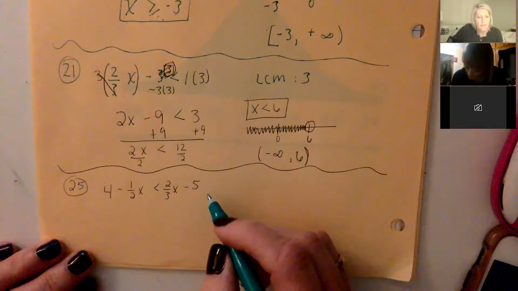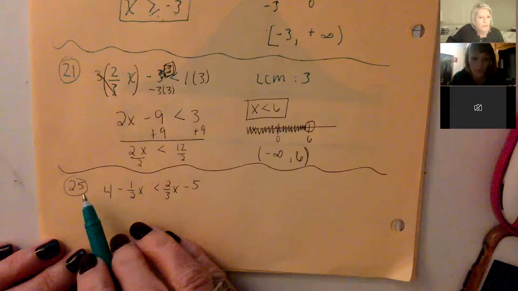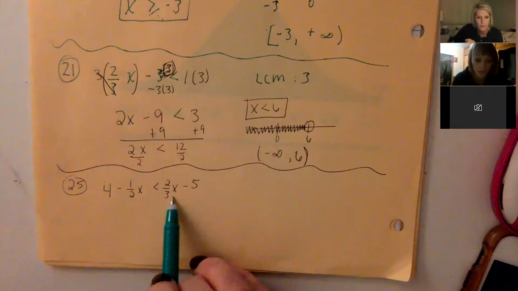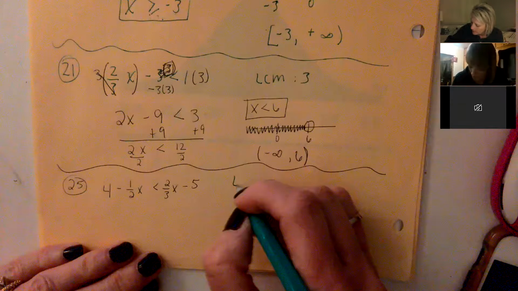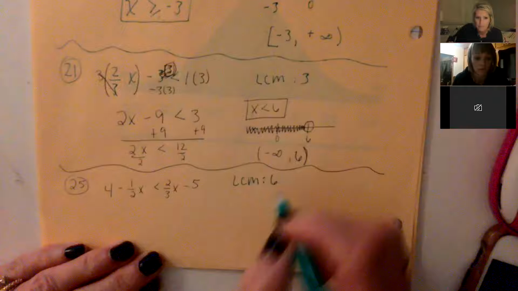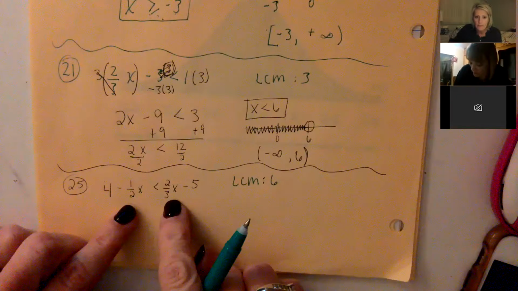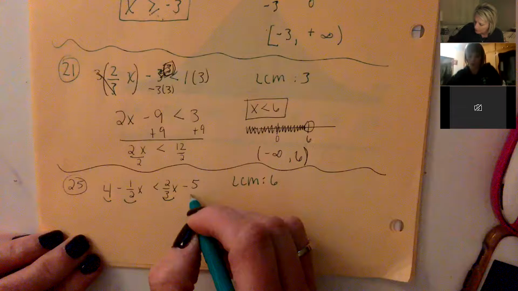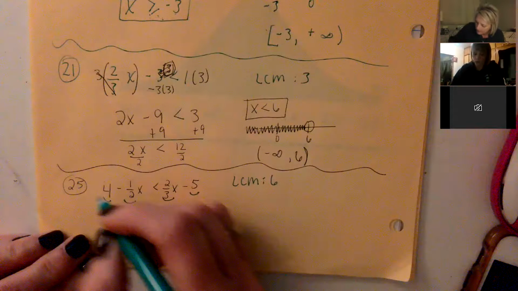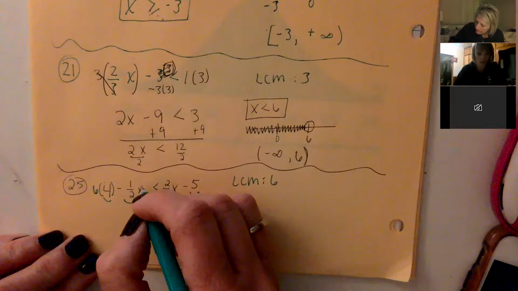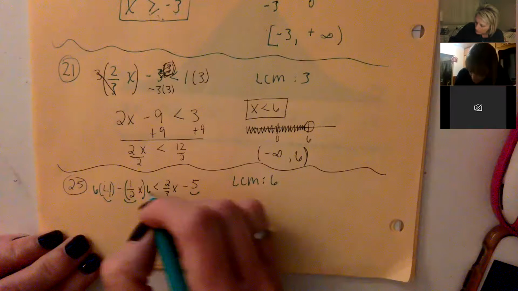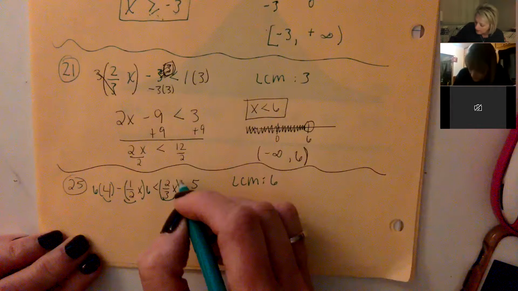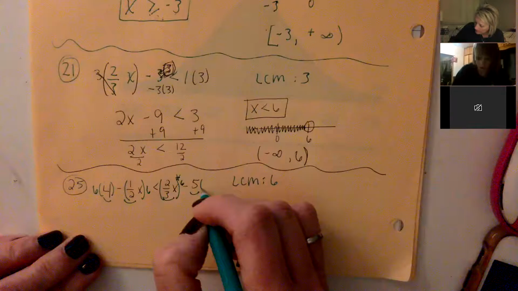Okay, so when we're dealing with fractions, solving equations, again, we're going to try to eliminate the fraction. So we're looking for a number that 2 and 3 can both divide into. That would be 6. So not just the fractions get multiplied by 6, but just a reminder to everyone, every term. So this term, this term, this term, and this term all get multiplied by 6. And this gets multiplied by 6. Not an exponent, but multiplied.